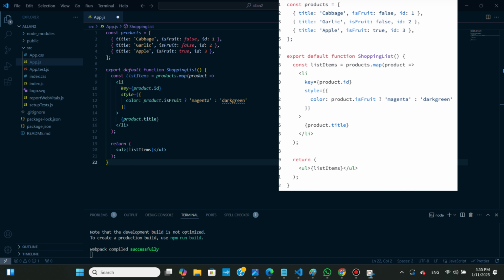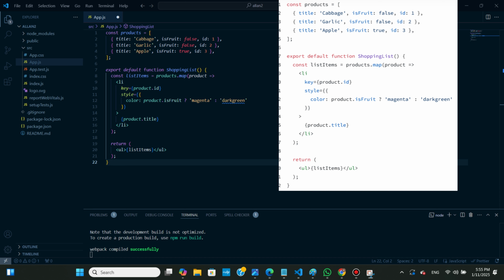Then from line 7, we have declared a function called ShoppingList. Then we have created a variable listItems with the const keyword. Then we have converted the products array to a list by using the map function. Now the products array is a list.